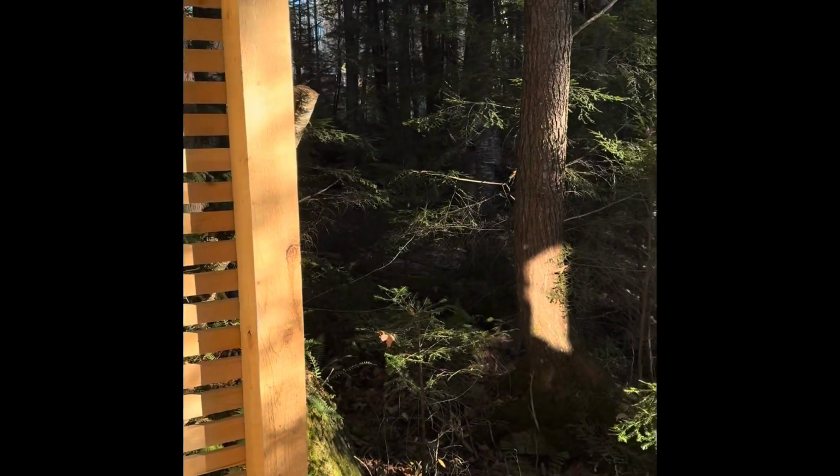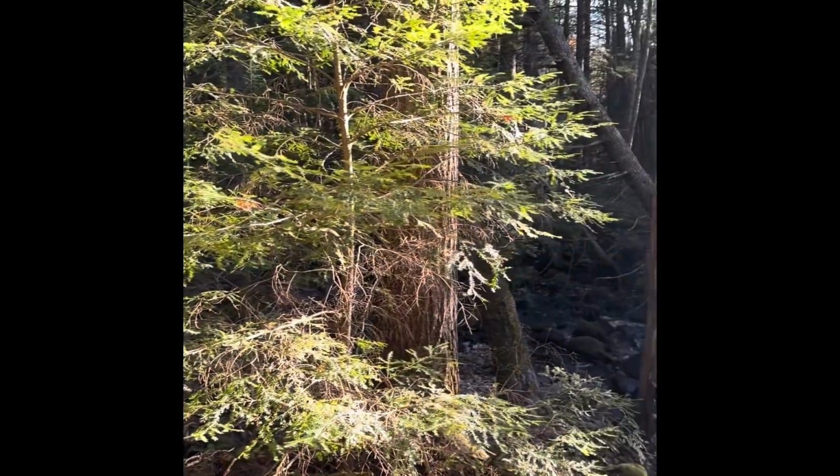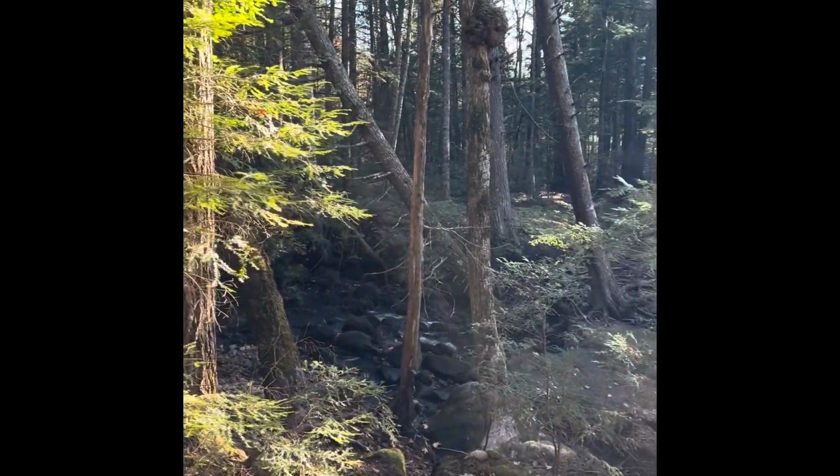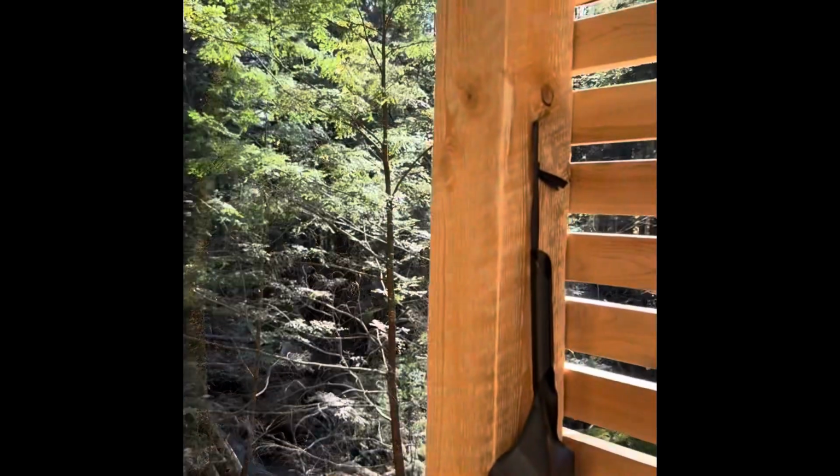When you're done with the sauna, be sure to close the door to the wood stove, latch it, and close the air intake. Never take out any coals or ashes or put any water onto the coals to put it out.